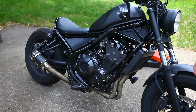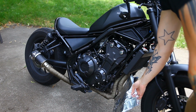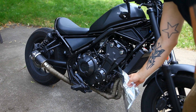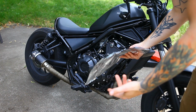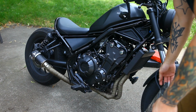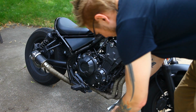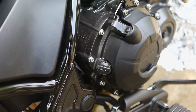Now that it's run for a few minutes, I'm going to put the foil on over this portion of the header, so that when we remove the filter, if any oil drips down, it's not going to sit on there and smoke when we go to ride it later. You could probably do the foil first before you heat the bike up, because now it's hot and I just have to be more careful, but not a big deal. The header wraps are on there, so should be good. So just go ahead and put the foil on. And we got our foil situated.